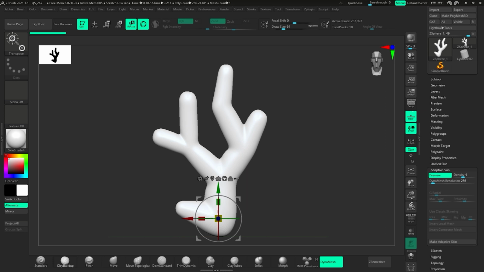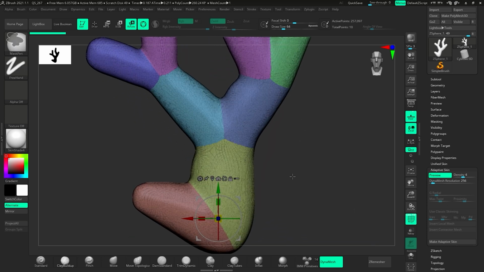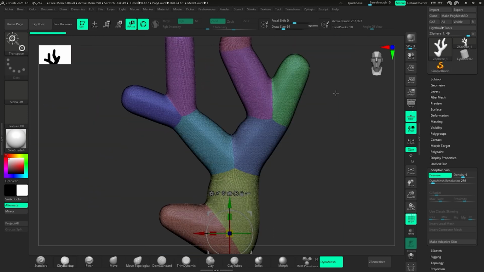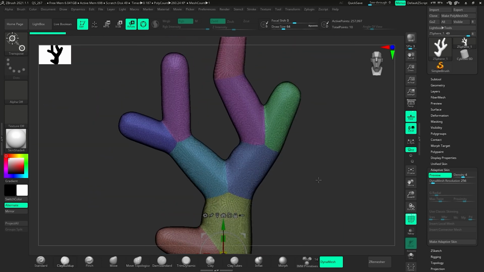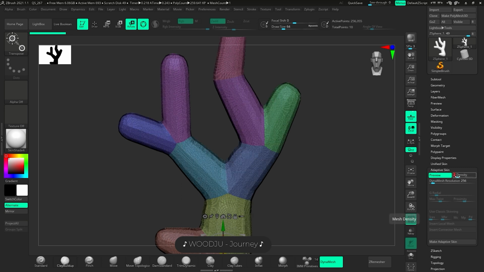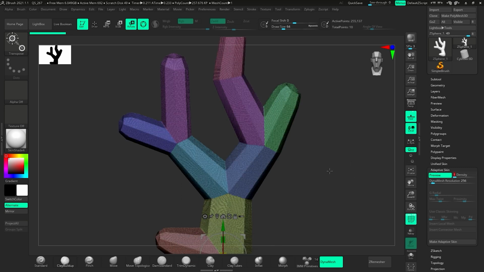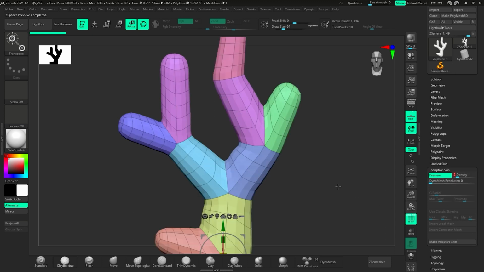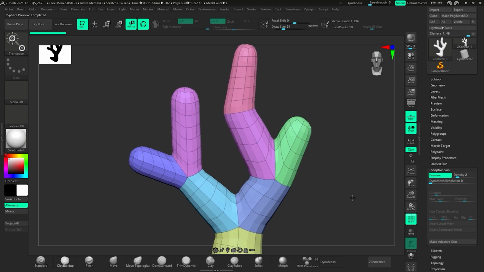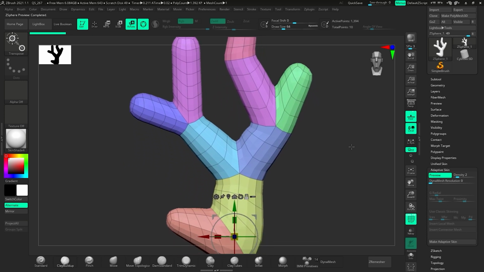Turn on the topology display and we see that each ray has its own color. This is called a polygroup, but we are now interested in topology. We can choose in what form the topology will be. This is now a DynaMesh view. There are two important parameters on the side. This is density. Let's move the slider and there is a DynaMesh resolution parameter. Reduce it to 0. Look, we have disabled that option and the topology of the model has changed. In fact, we can set the correct topology by moving the spheres and it will adjust.